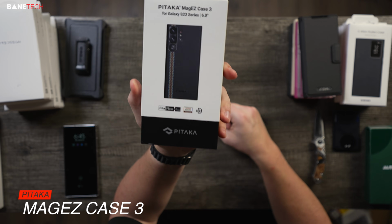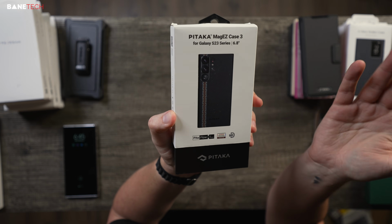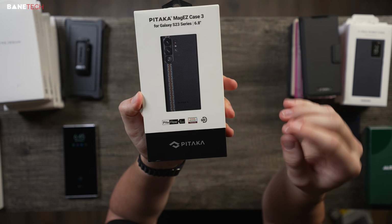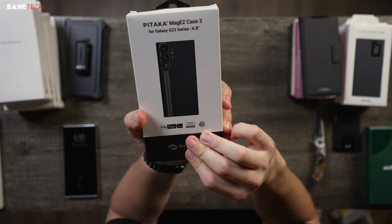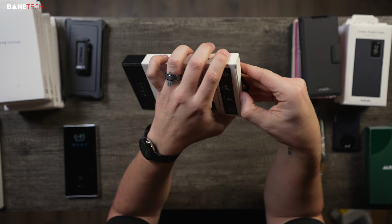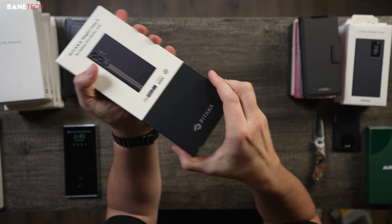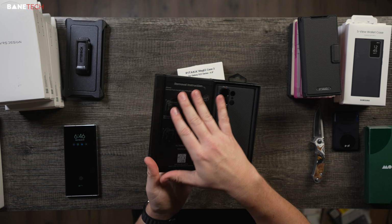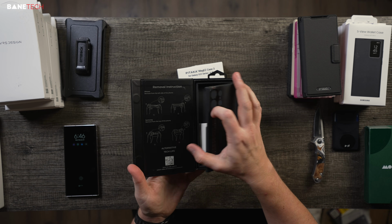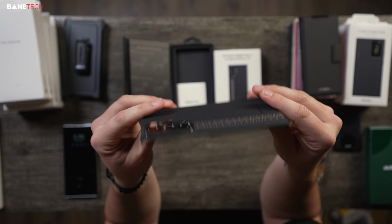This I'm actually really excited about trying on because the materials have evolved. It's not just the carbon fiber stuff anymore, but Pitaka, yeah, I like those accents, so I can't wait to see what this is like. If you are into the lightweight, minimal design, this is a fantastic option for you. Packaging is pretty cool too. I like how they include instructions, but man, as you can see, it's so thin.